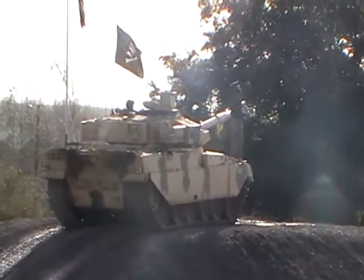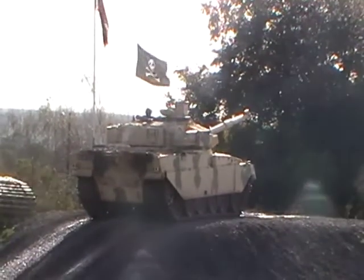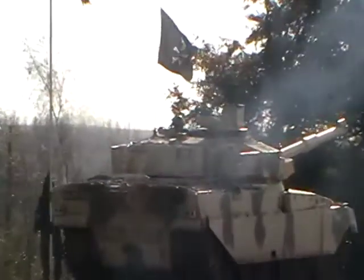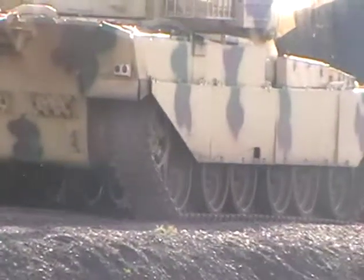Now you can see all the things on that tank we were talking about earlier on. It's got its smoke dischargers on the front there. Got that whopping great big long barrel. The box on the back of the turret, by the way, has got what they call NBC equipment. It's to filter the air so the guys inside are safe on a chemical battlefield.